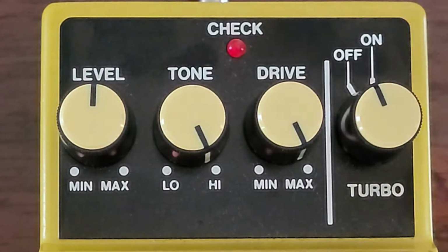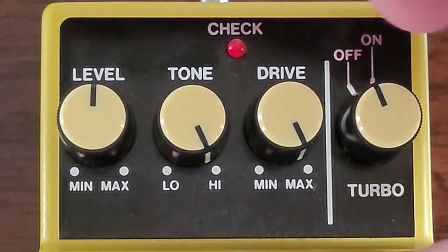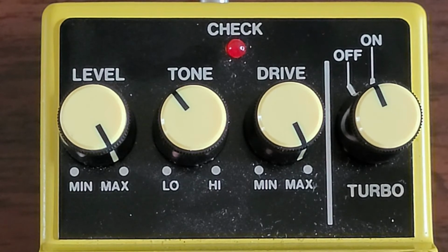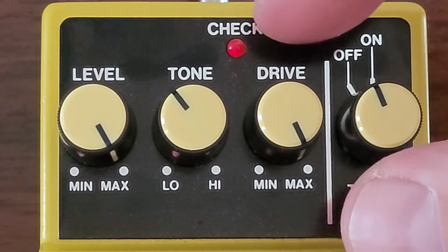Just the tone, you can have it a lot of top, very toppy. I'll increase the level, make it a little bit louder. Okay, let's turn the tone back. Let's put it at 10 o'clock to add some more beef to it. So you know the difference.